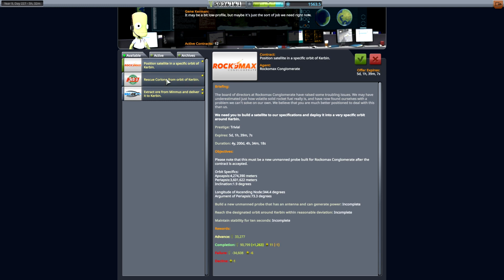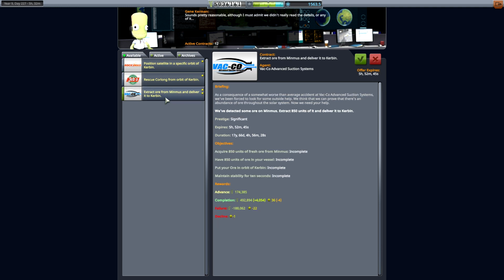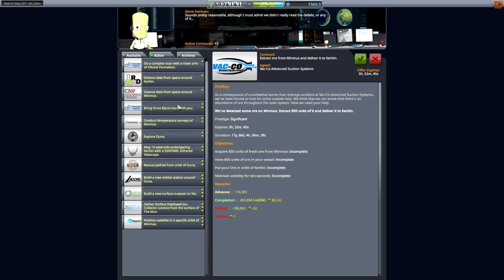I don't think I'm really interested in doing another rescue mission or another satellite. I don't need the money at all. Extract ore from Minmus and deliver it to Kerbin. No, I mean, we might end up doing that eventually, but I'm not that interested in doing it at this moment.